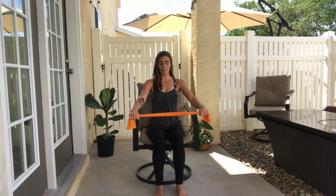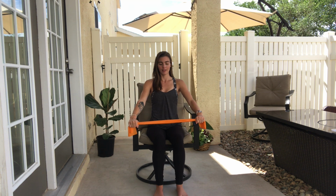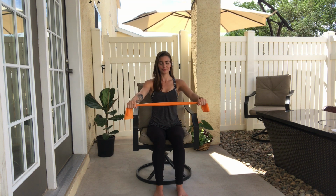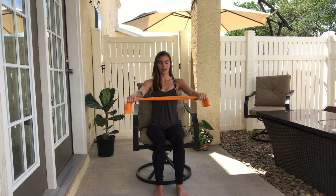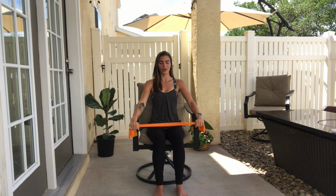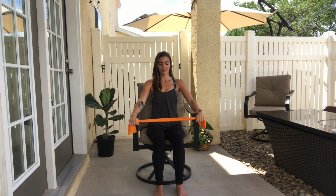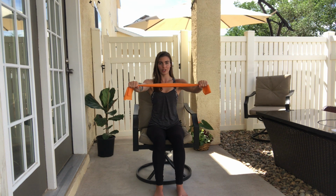Now you can add a little bit bigger pull on your straps if you would like, and that'll just give a little bit more activity to the outside of your arms. Inhale up, exhale down, all from the core. Inhale, rise, exhale, lower. Good, inhale to come up and hold it here, knuckles in line with your shoulders.